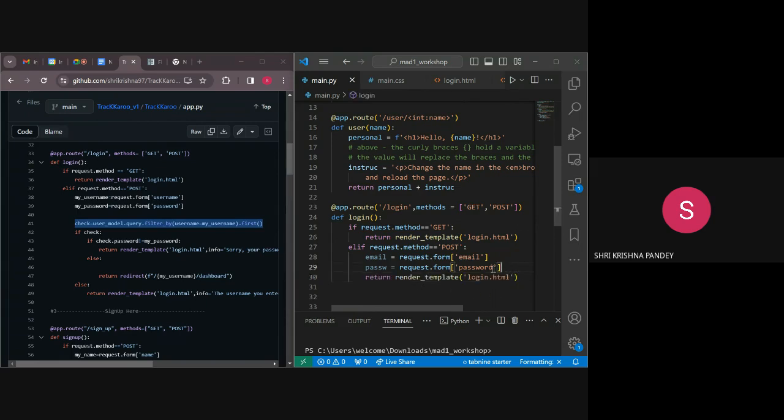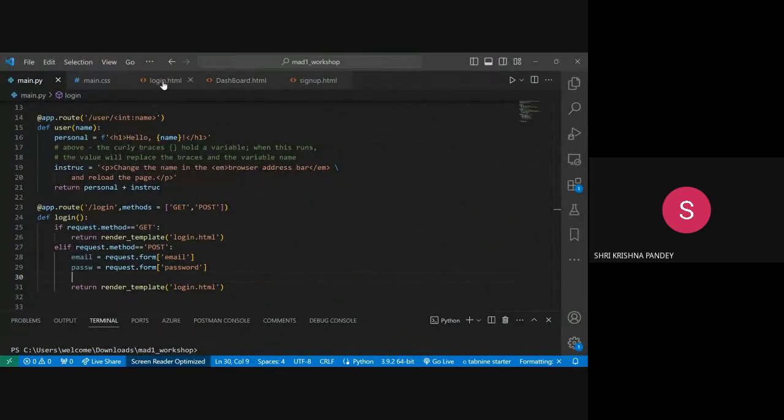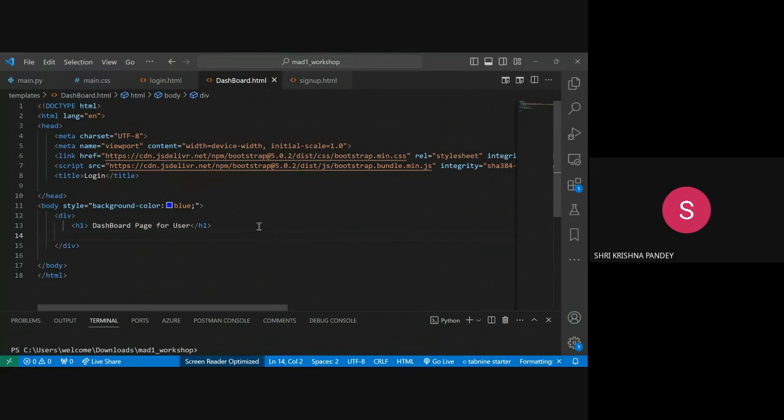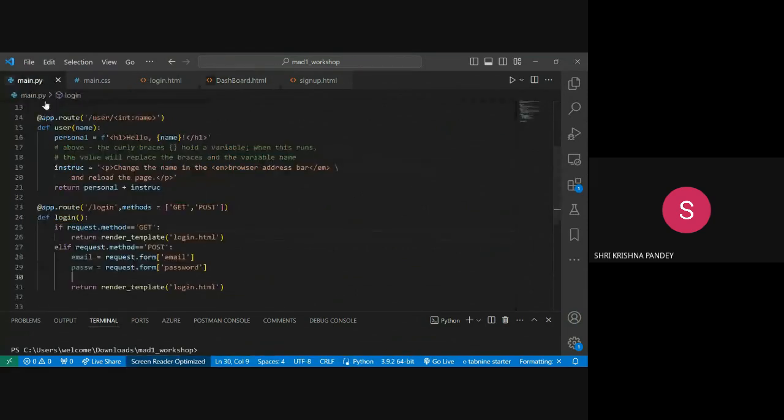It will just take the name and move it somewhere. So we will just use this dashboard HTML now, right? We'll just change this name.